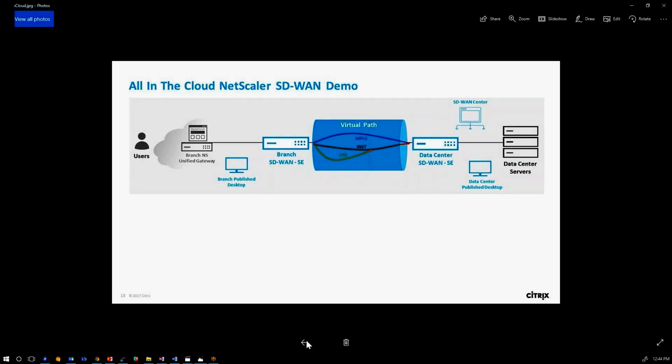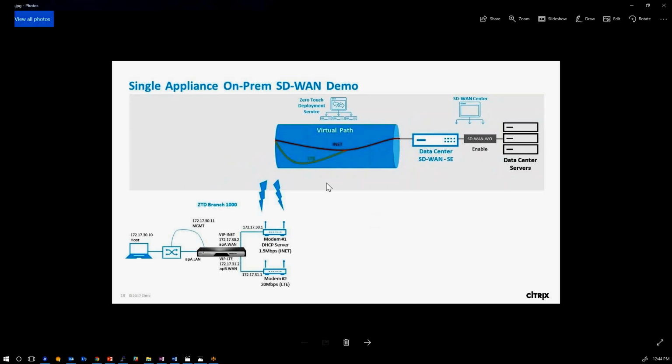For this demonstration, we're going to change that configuration. We're going to alter it so that we can have a physical on-prem appliance serve as that branch office location. So that physical appliance will connect into a switch, which also will have a host laptop that can connect into it to actually run the demonstration. And this is essentially a branch in a box type configuration.